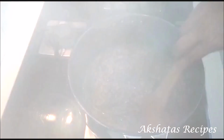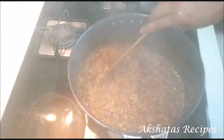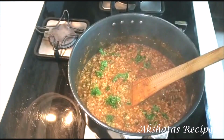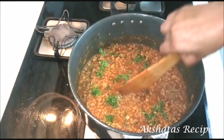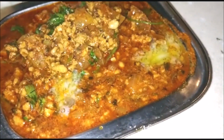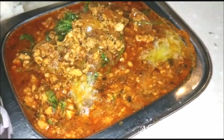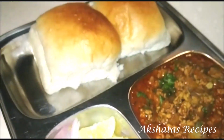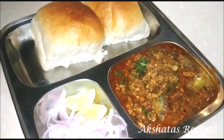And now I'm going to cover and cook this on a very low flame for 10 minutes. And after 10 minutes, when you open the lid, you'll see that everything has come well together. So now just put off the heat or turn off your gas and just add a little bit of coriander for garnish. And now when you're serving this, just add a little bit of butter, about 1 teaspoon of butter or 1/2 teaspoon of butter, some lovely sliced onions and definitely some lime and some nice fresh pav.